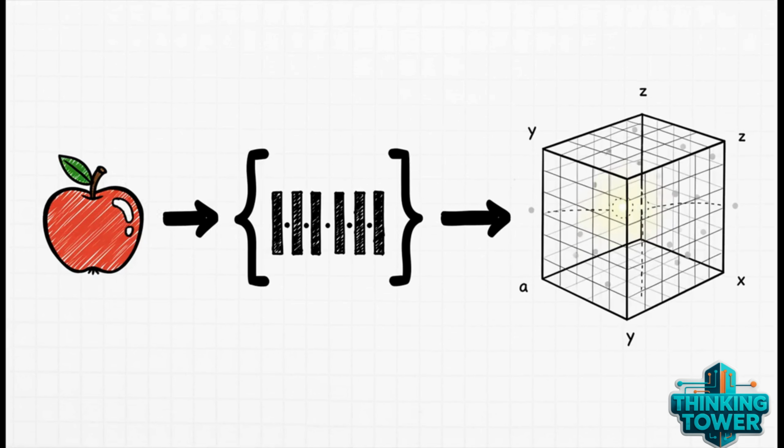Now each of these tokens gets assigned a unique, very long list of numbers. This list is called a vector. And here's the cool part, you can think of that vector as a set of coordinates, placing that token at a very specific point inside this giant, invisible map, a sort of meaning space.